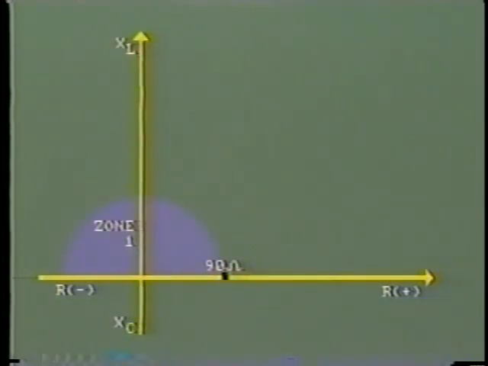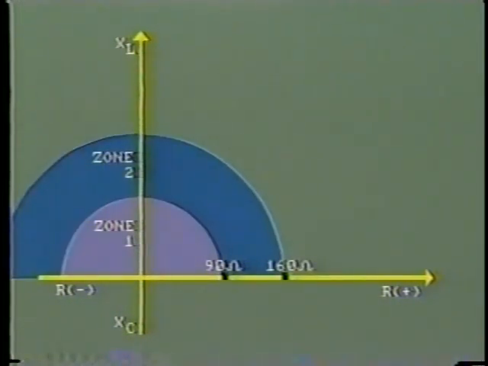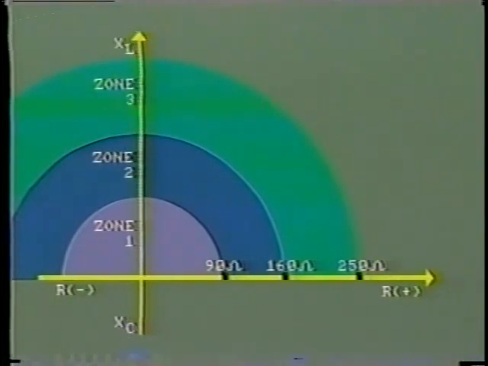We can add to the same diagram the operating circle for the second zone and another for the third zone protection that we mentioned. In each case, the relay element will pick up if impedance falls within its respective circle. For example, a fault out here in the second zone may cause impedance to fall to, say, 140 ohms, which is less than the second element set point of 160 ohms. The relay will operate, and after its timer has timed out, the breaker will trip.